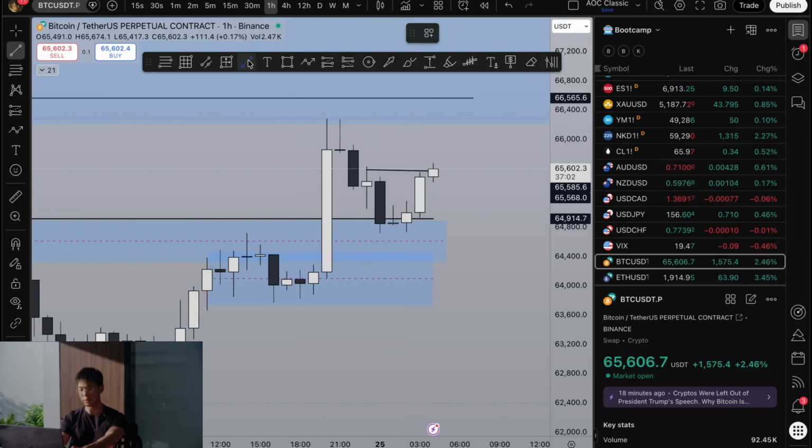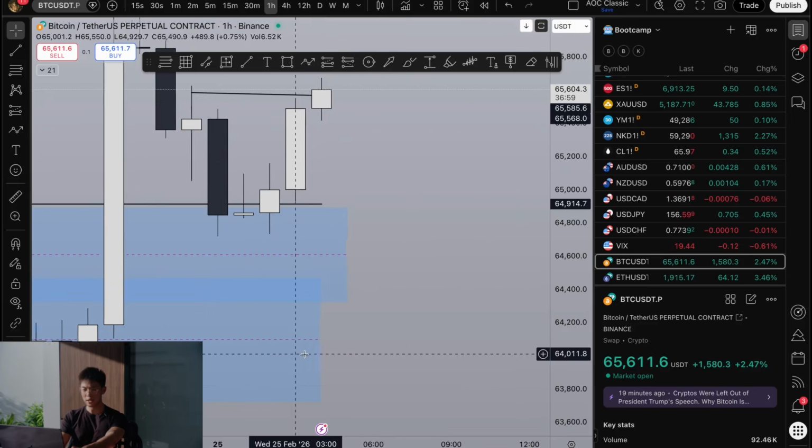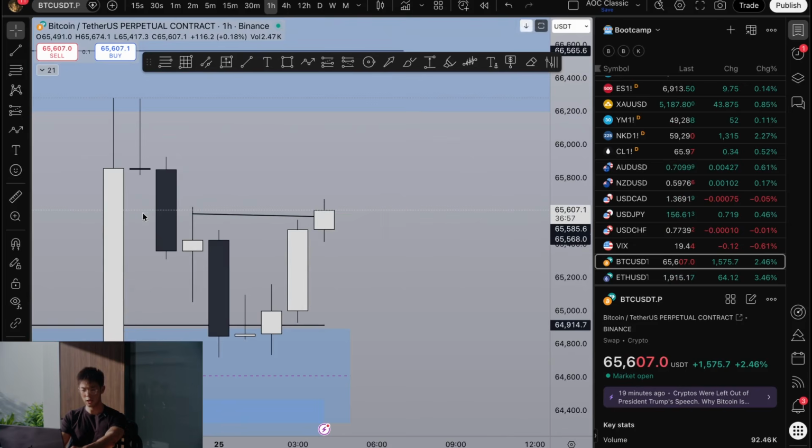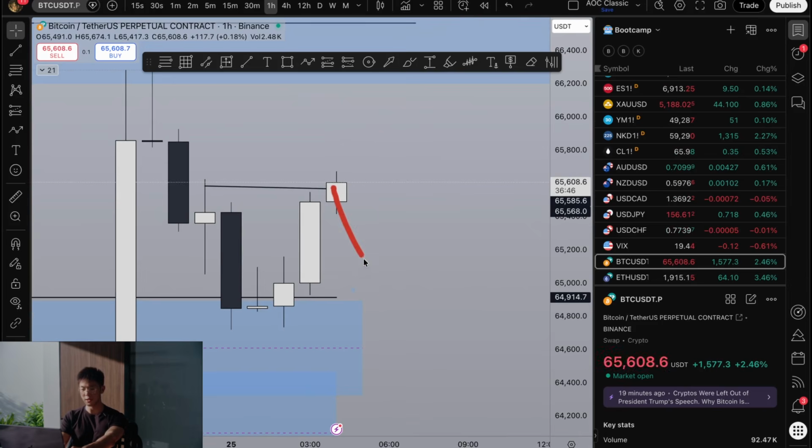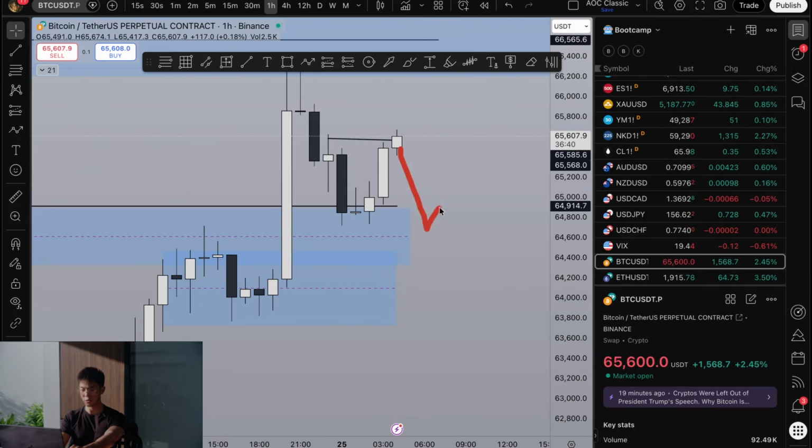But this is coming with a huge grain of salt, because in order to get a trade towards the downside, we really want price to break below. This Fibonacci gap right now should not be broken above. And secondly, you're going to want to see a candle close on the 1 hourly chart below 65,000. Now, if both of these scenarios align, then 100%, I do think the odds of us getting some sort of a short move are going to be higher than some sort of a long move.